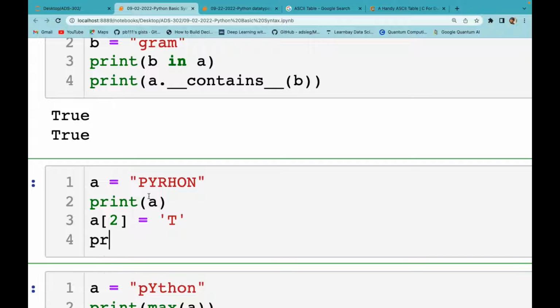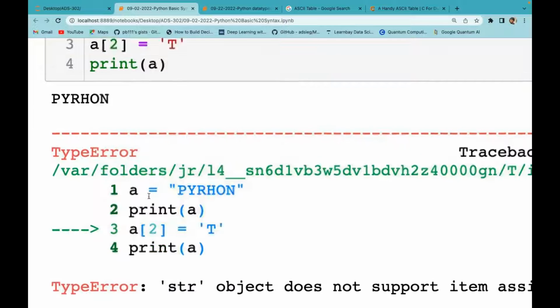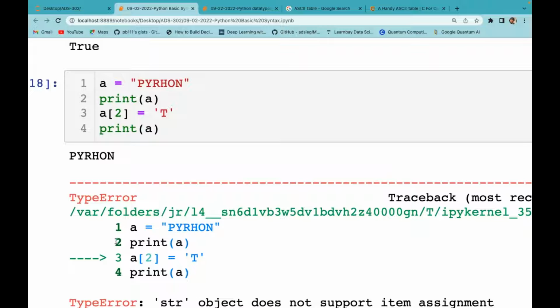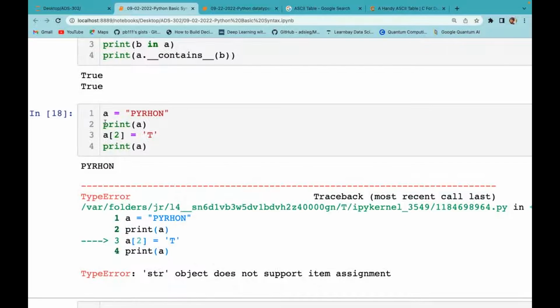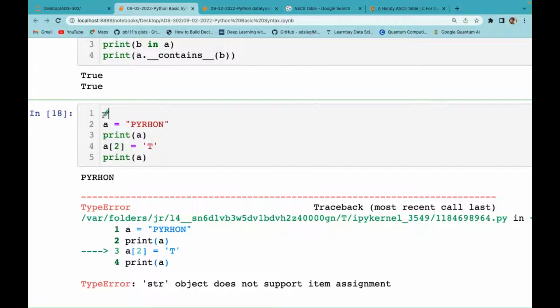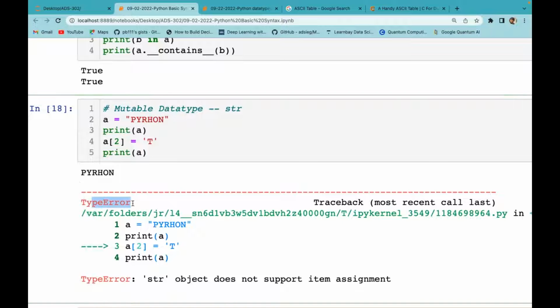Which is not possible. Once you fix the characters in a string or in a variable, they can't be modified individually. This kind of operation, indexing updation, is not possible, because string is an immutable data type. Which means once you assign the characters to a variable, if you want to change one specific character with the help of indexing, it is not possible. Even if you try, we will get an error.